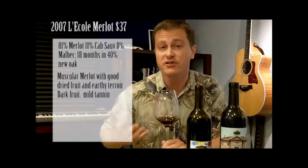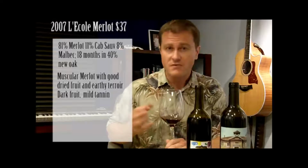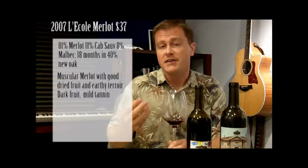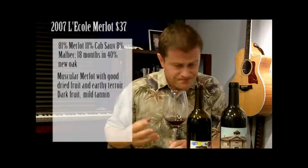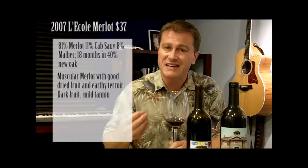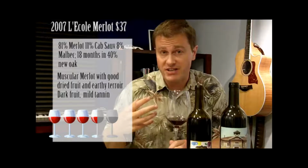All right, so this is a pretty muscular Merlot. The addition of the 11% Cabernet Sauvignon comes through in the back end, provides enough structure that would help it stand well to cellaring as well as to some heartier foods. That mustiness is still there just a little bit, and you have an interwoven component of just some cedar and some oak in there as well. The palate just starts off on the tip of your tongue as being moderately fruity, but not a lot. And in the middle of the palate it is a little chalky, and then on the back end, like I said, you've got a medium tannin in there that would help it pair well with food.